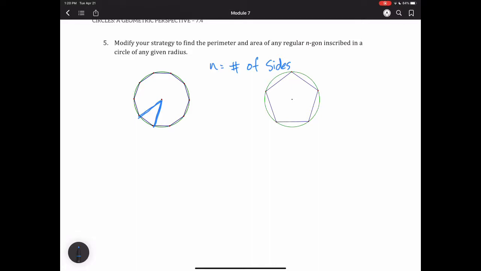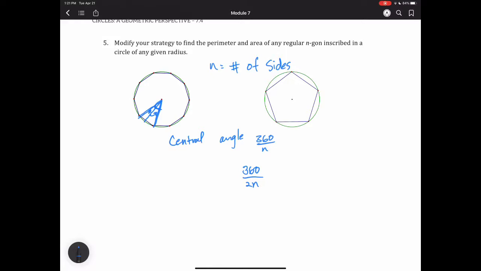So to find the central angle right here, that's going to be 360 divided by the number of sides that we have. Okay, that's how we found that central angle. All right. So in order to find the angle, once we have made the altitude, remember that it cut that angle in half, right? So our new angle there is going to be 360 divided by n times 2 on the bottom, because we divided this in half, right?